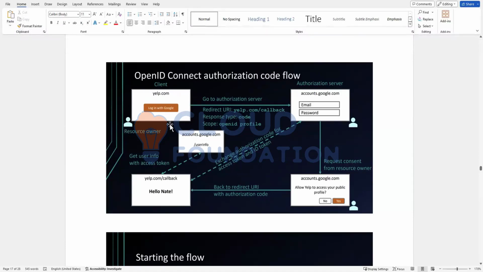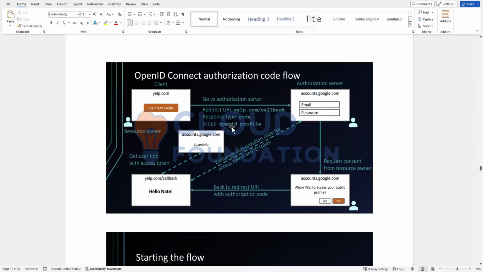So check the operations with the redirect URI, right? The response type is code. This is the authorization code.